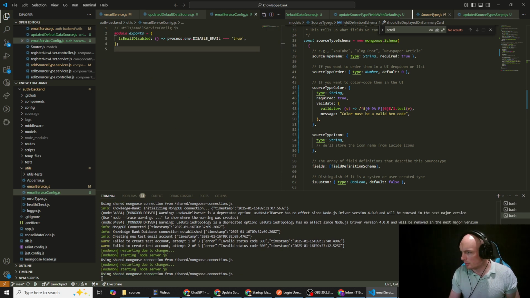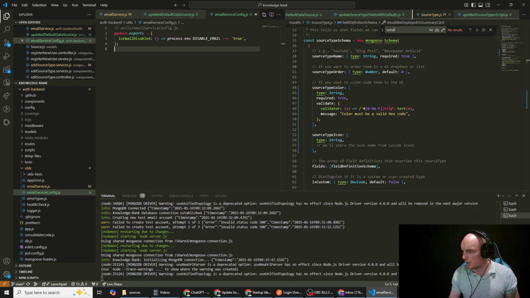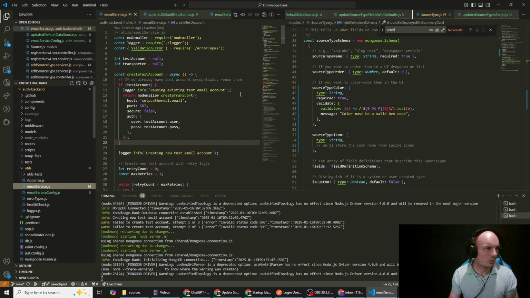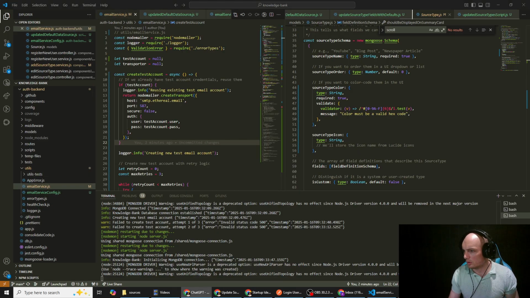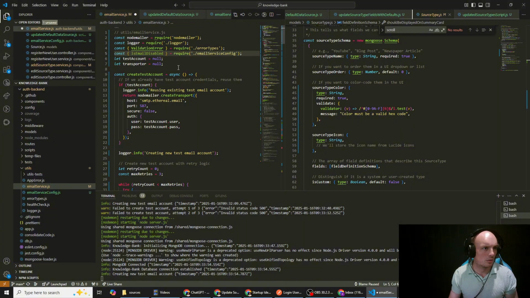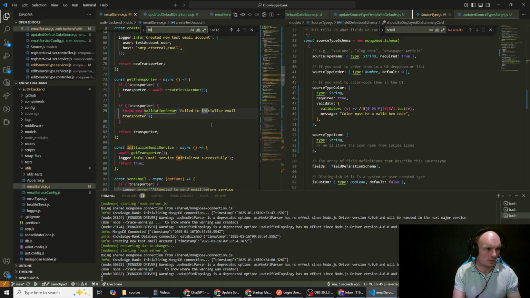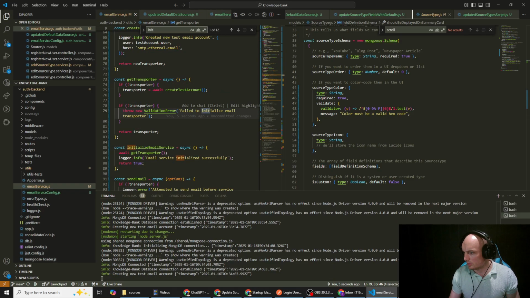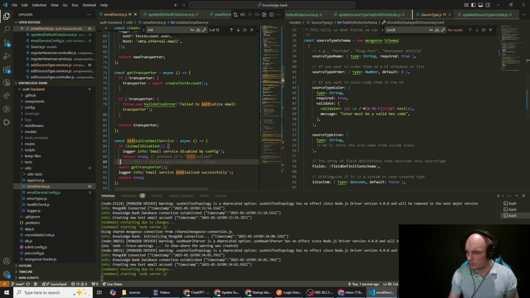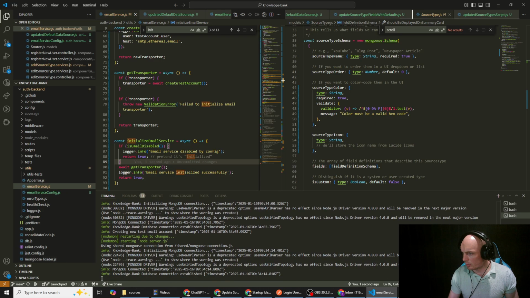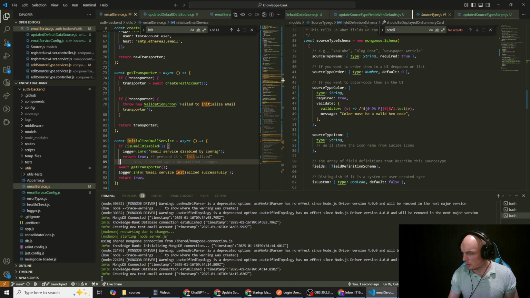And then in email service, create test account initial. Just put that there. Get transporter, verify. Send email.